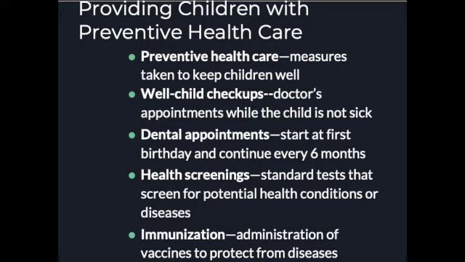Health screenings also exist for certain special needs, such as autism, and for some infections and diseases, such as depression and sexually transmitted infections. The AAP website contains more information about health screenings recommended at each age. Some of these health screenings are conducted during well-child checkups. Providing children with preventative health care includes immunization, which is a process to protect children as well as adults from certain serious diseases. Substances used to produce immunity, the body's ability to resist infection from diseases, are called vaccines.